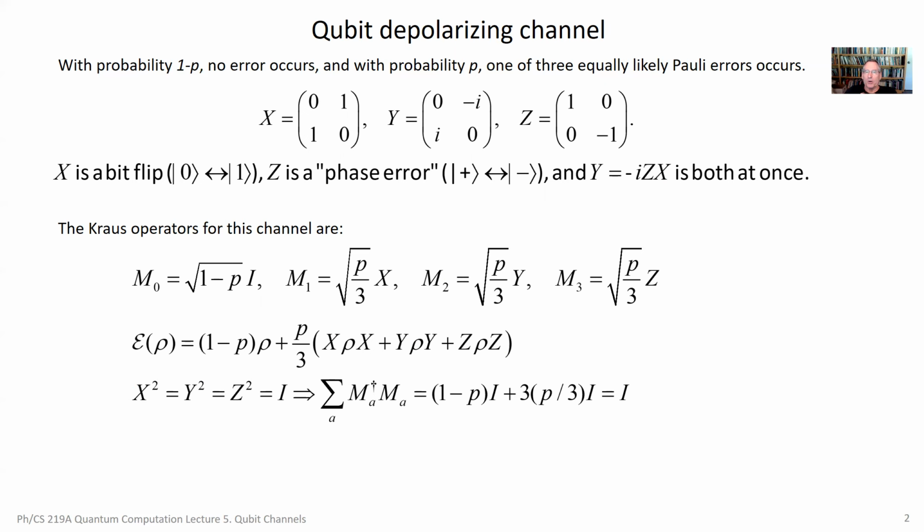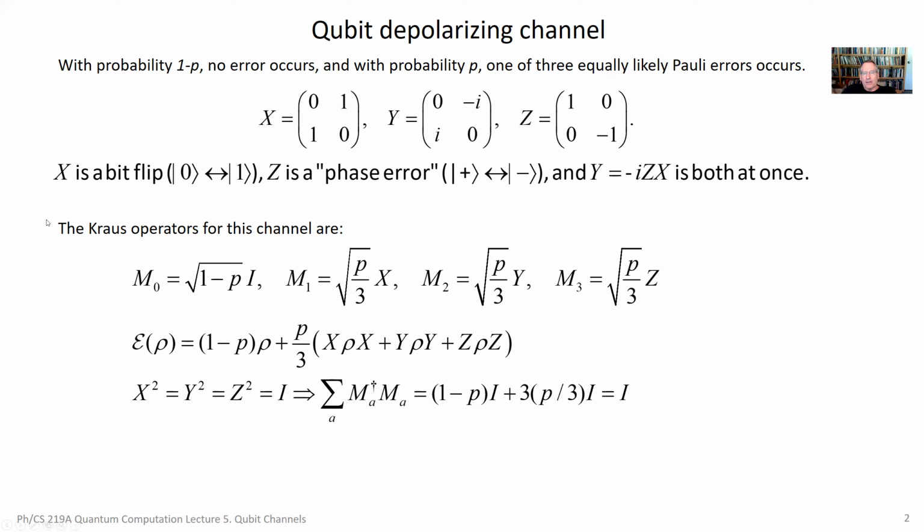I'm imagining that we'd like to preserve our qubit in a memory, and so I'm speaking of an error as something that changes it, so it becomes damaged, and it's not the original state of the qubit that we stored in our quantum memory. And those three possible errors are all described by Pauli operators. And the three Pauli operators, denoted here X, Y, and Z, are all equally likely. So each occurs with a probability p over 3. So the total probability of a Pauli error is p.